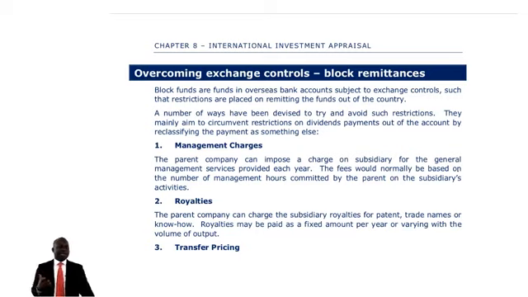Therefore, the German government will say that no, when I allow you to bring the money to your country every year, you are going to supply my currency and my currency is going to depreciate. My exchange rate is going to worsen. Therefore, I am not allowing you to bring the money at the end of every year. That is why it's called block remittance. So the monies that you are bringing, that is what that country government is not allowing you. They are blocking that remittance you have to bring from that overseas country.